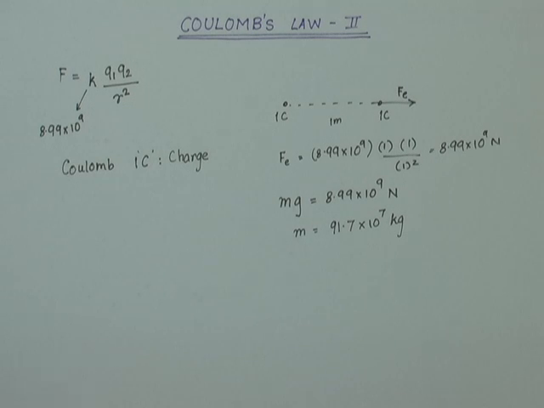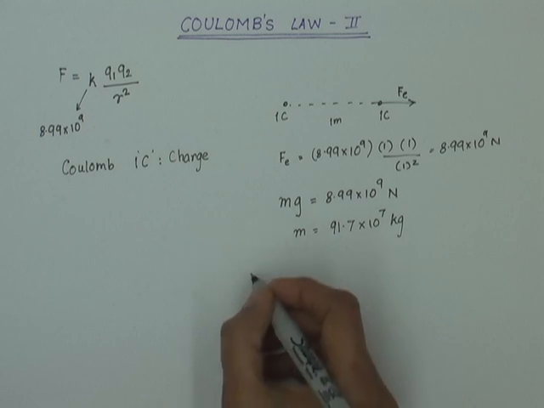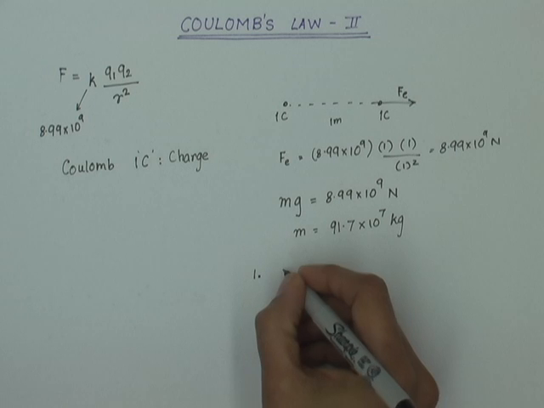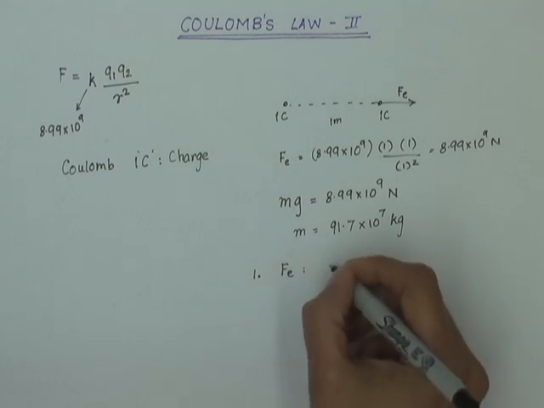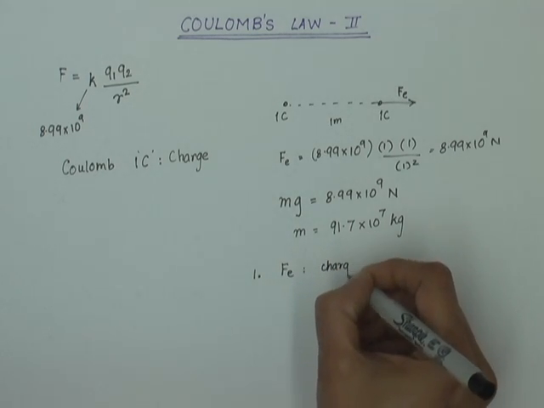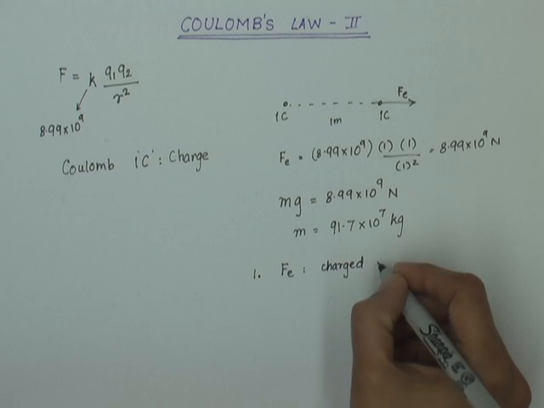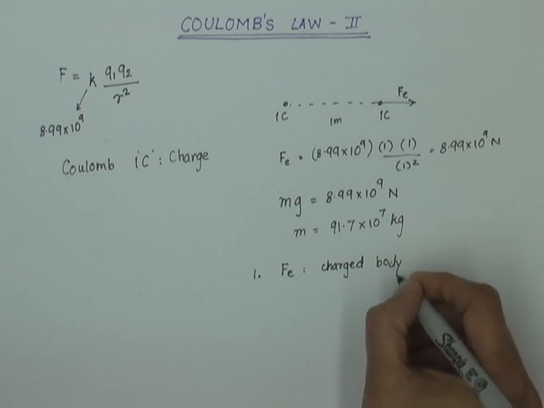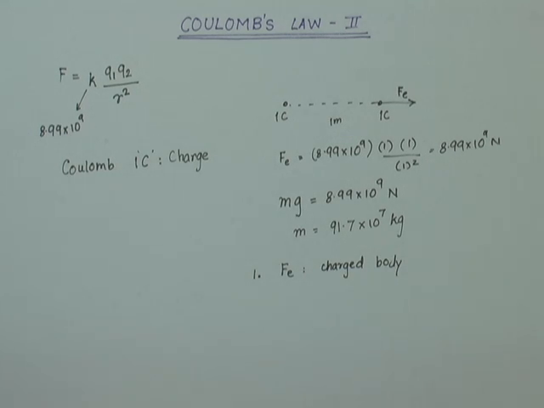So why don't we feel a lot of electrostatic force in our daily life? We feel gravity, but we rarely feel being pulled by electrostatic forces. There are two reasons for this. One fundamental reason is that electrostatic forces act only on charged bodies. That means that if an object is electrically neutral, that means it does not have a net positive or a net negative charge, it will not experience any electrostatic force.